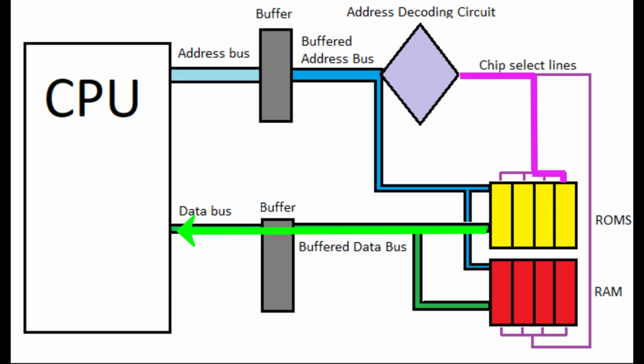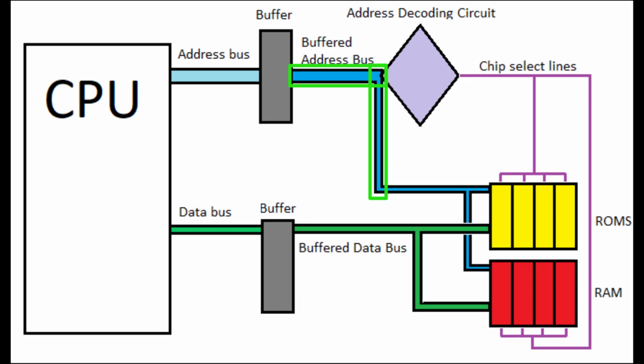and then turn on that ROM. And some of the addresses from the address bus will actually also go to the ROMs. Not all of them. Usually the buffered address bus comes in and the ROMs only need a small amount. That's why it's shown smaller. If you had one ROM, it would require all 16 bits of the address bus, but you don't. You generally have a bunch of ROMs, and each one only has so many addresses it can hold. So you have a smaller number of address lines going to the ROMs. And then again, the address decoding circuit just turns on whatever ROM should feed the CPU the data. And then that ROM will send the data out on the buffered data bus, which goes through the buffer and back to the data bus.